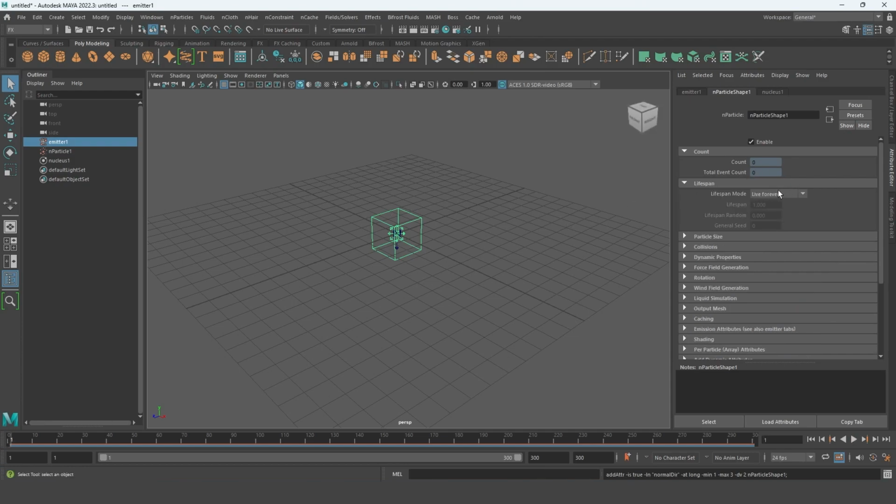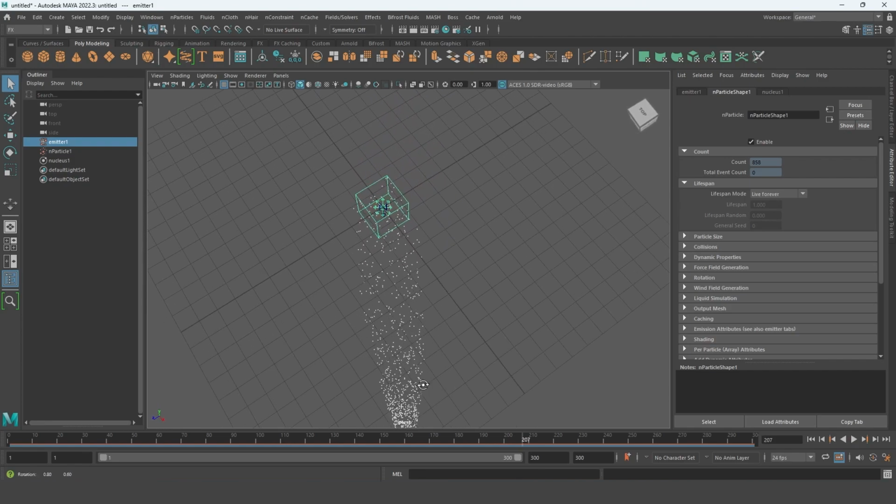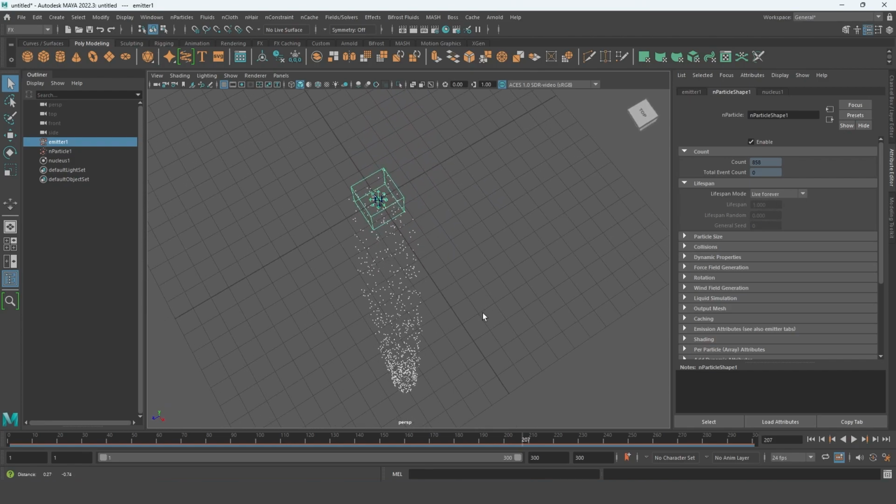We've got your lifespan. If we were to expand the timeline out to like 1,000 frames, these particles would exist forever within that timeline. As you can see here, they're just falling down. So they're living forever, and we can adjust that to a constant, and we can change this.